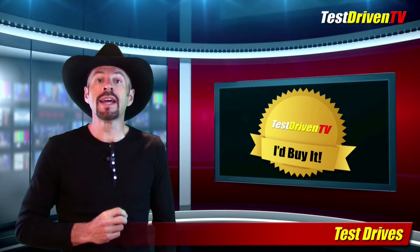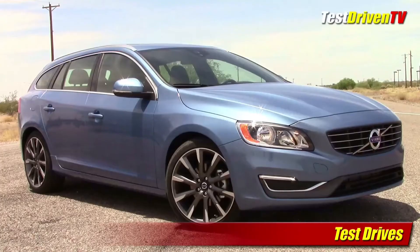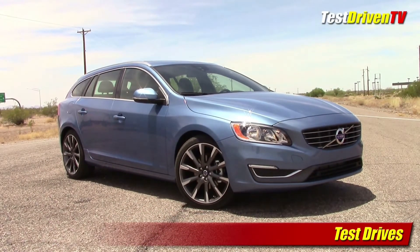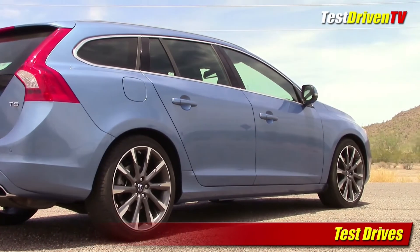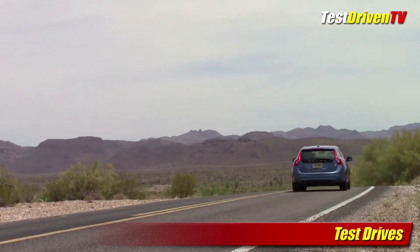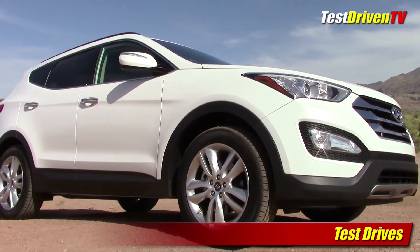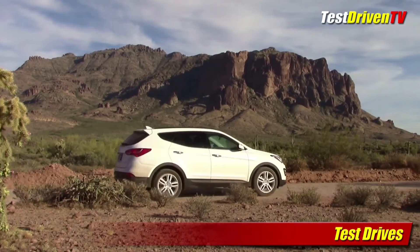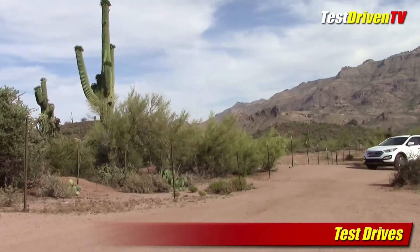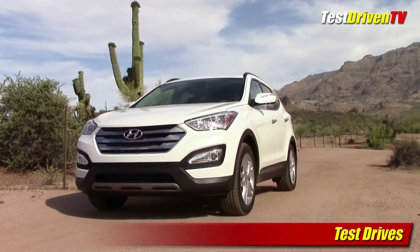In our test drives this week, we were very busy with four separate reviews, two of which actually made it on our I'd Buy It list for 2014 — the high honor we give a vehicle when I just plain like it enough to buy one. Starting with the 2015 Volvo V60 T5 Drive-E wagon, its combination of style, power, and taut handling won me over. I like the combination of SUV-like utility and low car-like drive, which is all too uncommon in today's market. Also winning a spot on the I'd Buy It list was the 2014 Hyundai Santa Fe Sport 2.0T AWD. The compact SUV brings a consistent level of talent across the board from quality to performance — a well-executed competitor in its class and worth a look for anyone shopping in it.